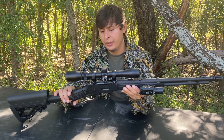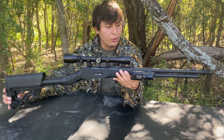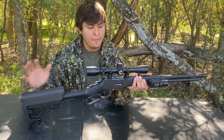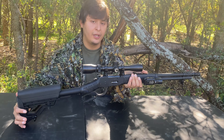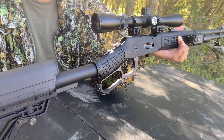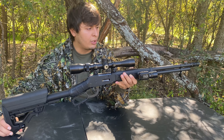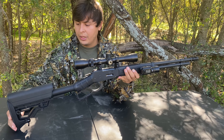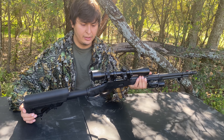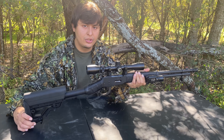The overall length of the firearm comes to 34 inches — that's with the stock folded out in its max position, something to keep in mind. I haven't zeroed in this scope yet, so once we go test it at the range, we're going to have to zero it in. Also worth mentioning, this is a six-plus-one capacity, so you can carry up to seven rounds. A lot of viewers care about capacity. A lot of viewers have been requesting rifles — everyone's getting into deer season and they want to take down some animals. It's definitely lightweight with a lot of potential, so let's go ahead and do a trigger pull and then proceed to the range.